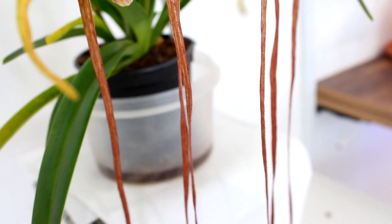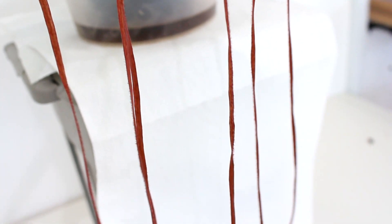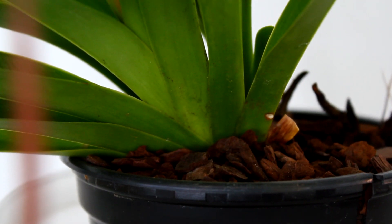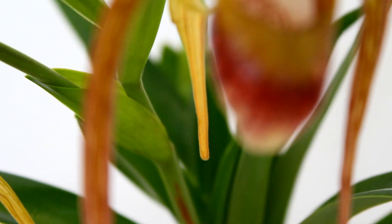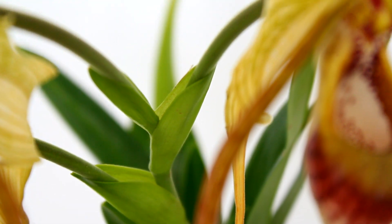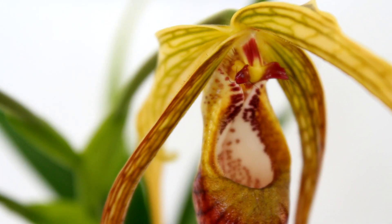The fans start to produce new growth before they actually mature. So when this orchid is in bloom, in a matter of a year or maybe two, there's another fan ready to bloom once again. And in its turn, the other fan will start to create new growth by the time it matures and blooms. With Phragmipediums, it is very possible to get quite a specimen and a bushy plant relatively fast, as long as you have a mature fan.